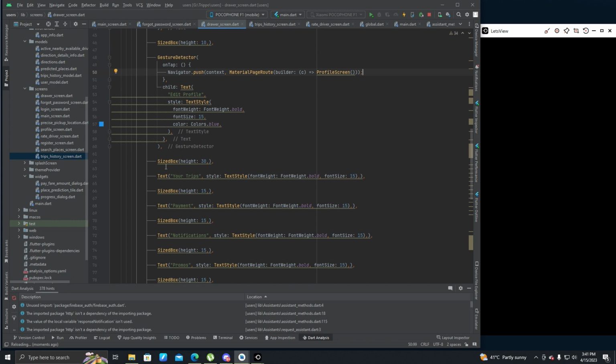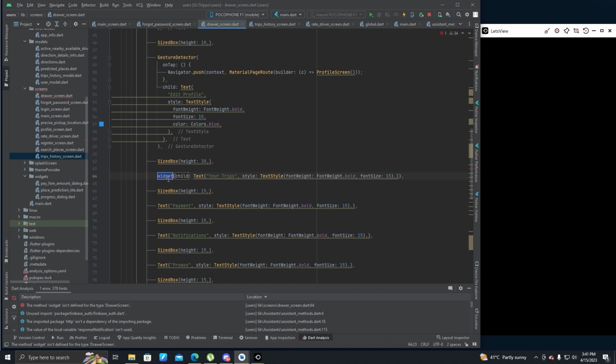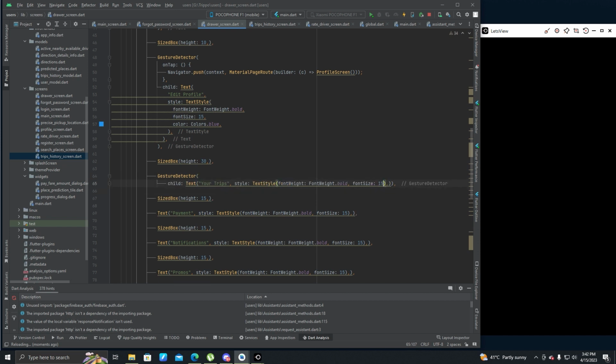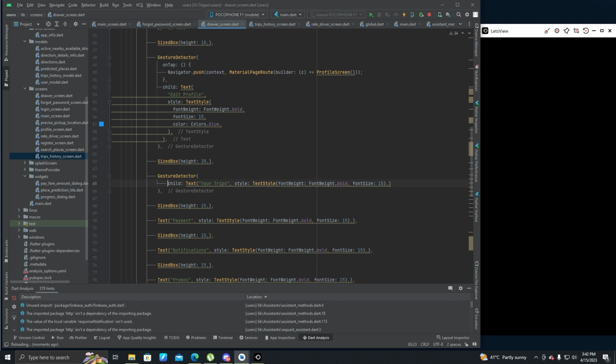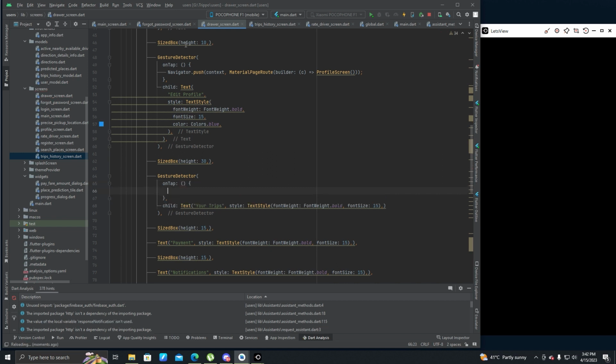And in our drawer we can wrap this in a widget, gesture detector, and on tap we can write trips history screen.